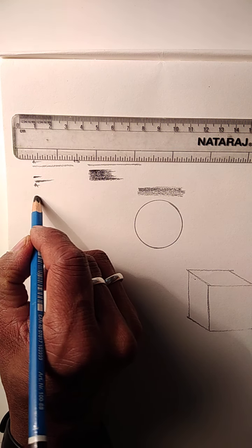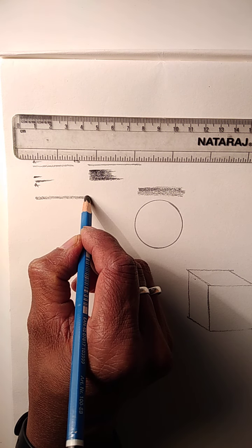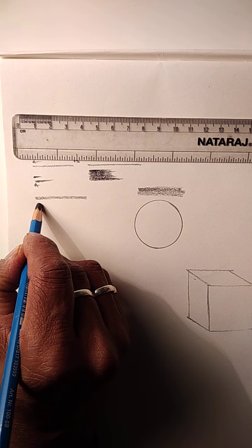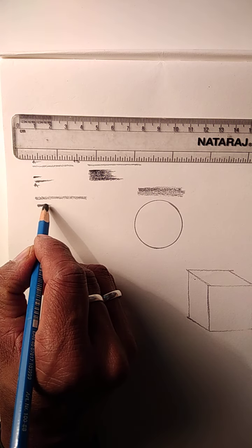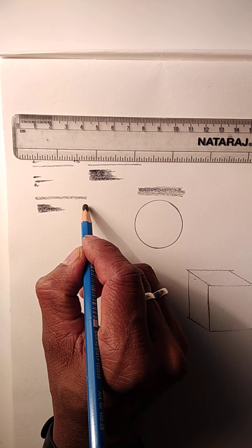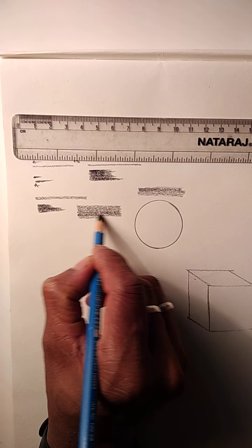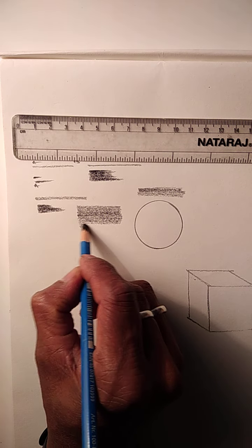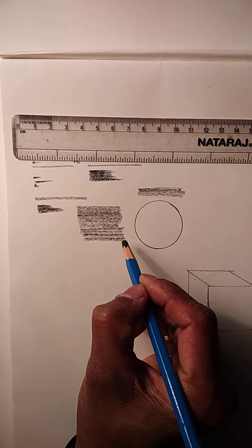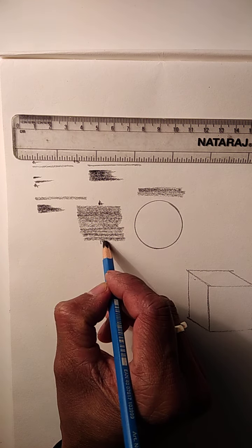This is a line, see, from one point to the other point without lifting the hand. You pull a pencil, that is a line. This is the stroke. See, I am pressing my pencil here and just lifting it off like this. Suppose you put a line like this, it will not be even. Sometimes you get line spaces in between, and you can't always maintain the same pressure from top to bottom, correct?